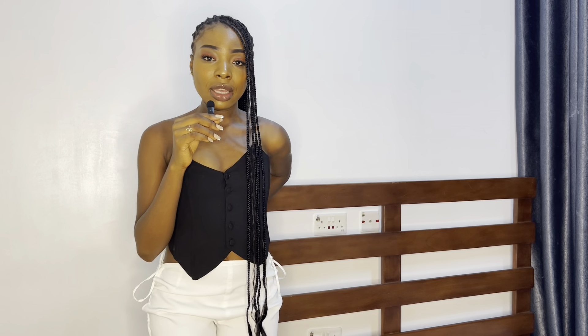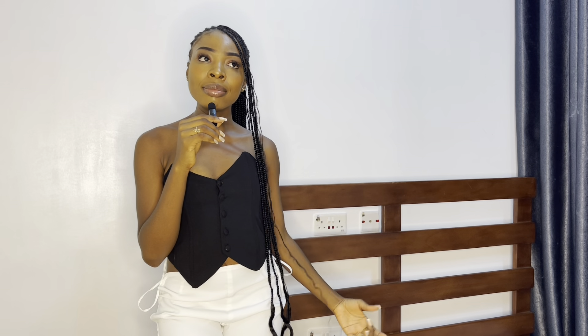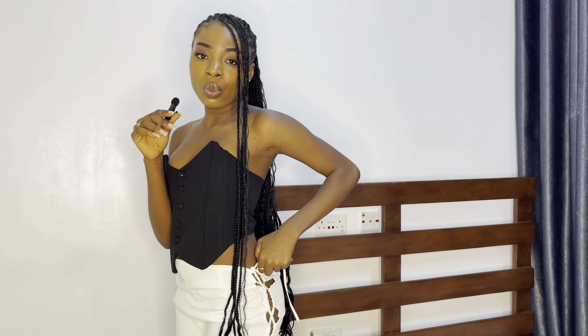This next top — I'm not sure how I feel about this pairing, but I really like the top itself. I think it would look better tailored a bit. I got this in a size small because they were sold out in extra small, so it's a bit loose. It costs around six to eight dollars, roughly 6k to 7k naira. The pants are cool and the top is cool, but I'm not sure about them together. Let me know what you think!